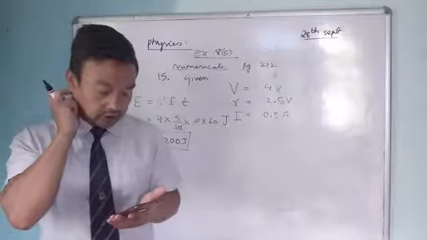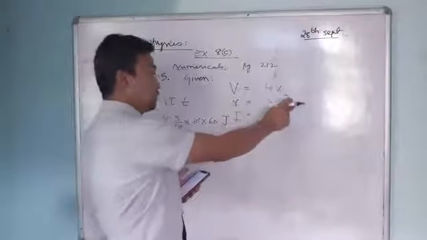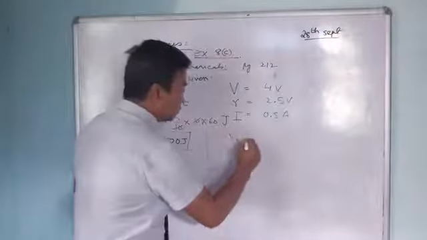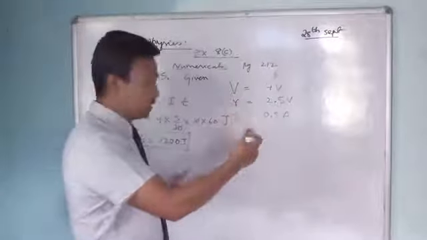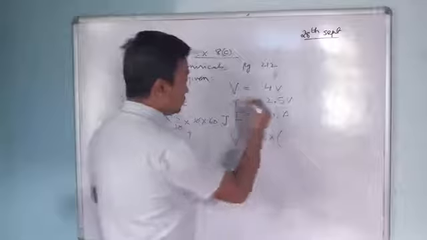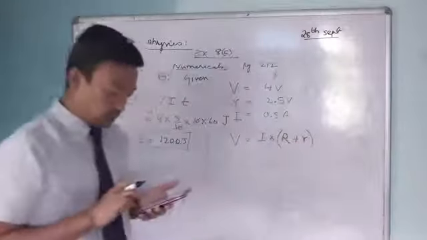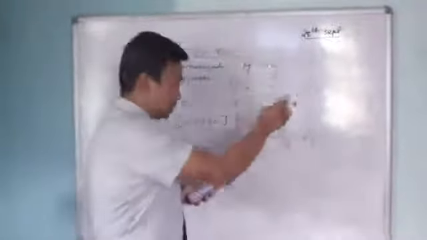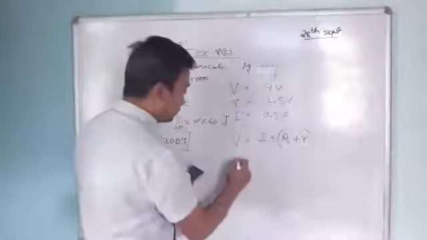Now let us see the second question, the resistance of the bulb. Now you have got the internal resistance, you have to find the external resistance. So for the external resistance you have to use Ohm's law. In place of V, the total, you can also write EMF equals I into resistance. But how many resistances are there? External and internal. This R is the resistance of the bulb, which is the extra, and r is the resistance of the cell.